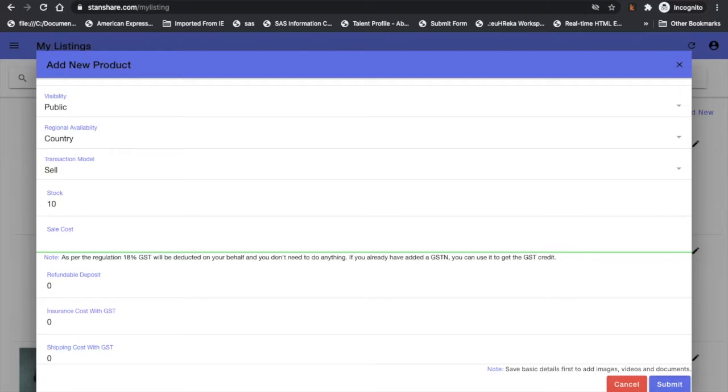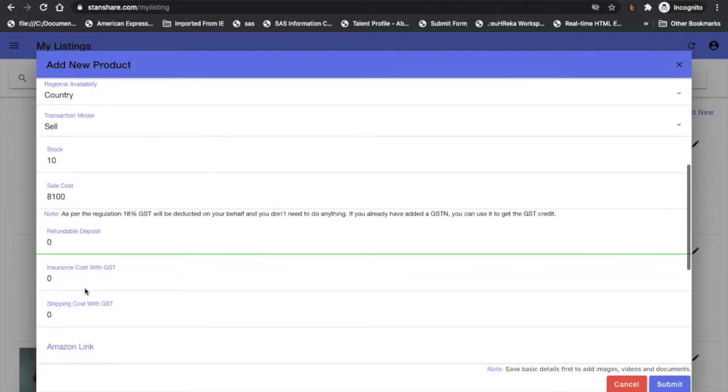So I put, say, 1000 INR, or let's make it a little bit more, 8100. That means this is going to be around $100 with the dollar and INR conversion rate.